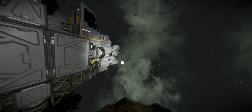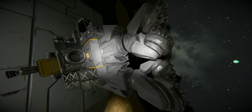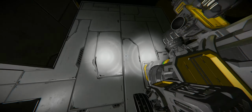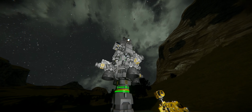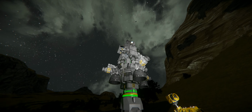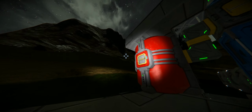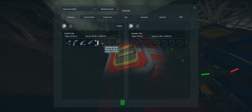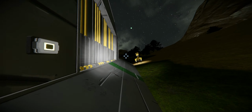When I was up in space setting up my first base, I found some platinum, and so I went ahead and made some ion thrusters. Oh, running out of hydrogen. I need to fill up my jetpack. Those ion thrusters will allow my ship to be a lot more maneuverable, especially because it'll be smaller.